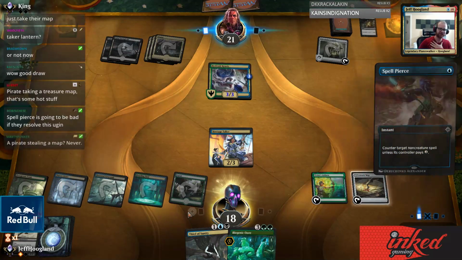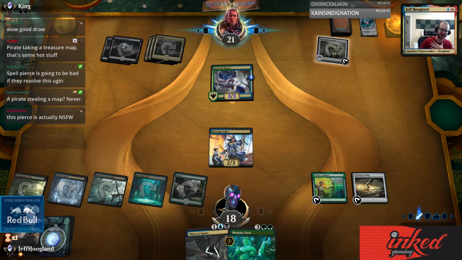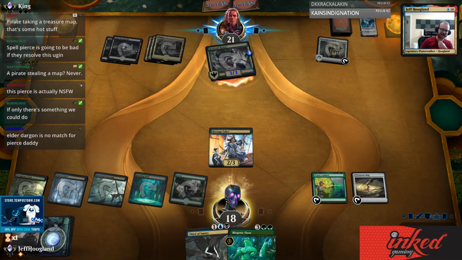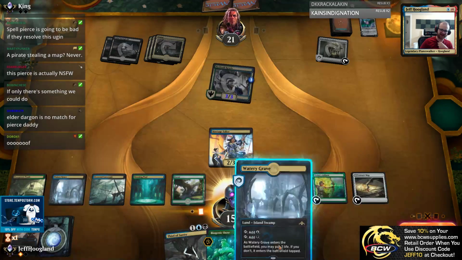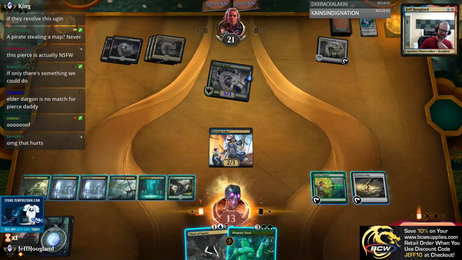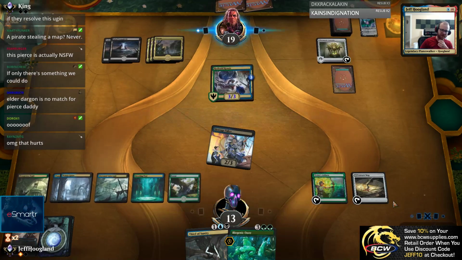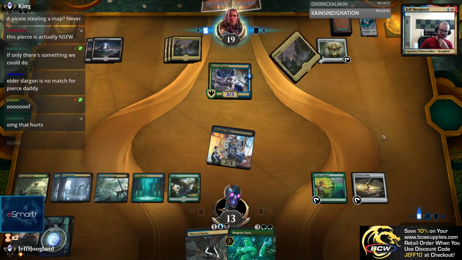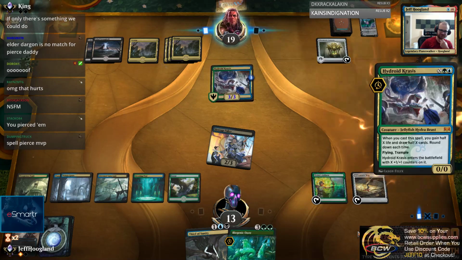Oh, tempo me, daddy. Tempo me. How does it make you feel on the inside, opponent? Does it make you feel things? It makes me feel things. I'm just passing here. We're activating this bow.